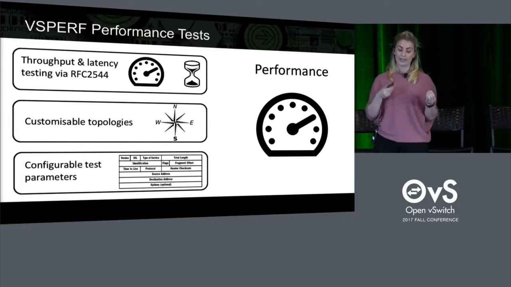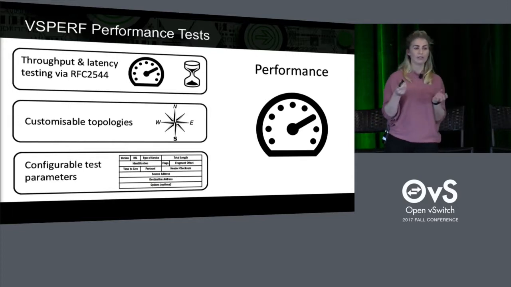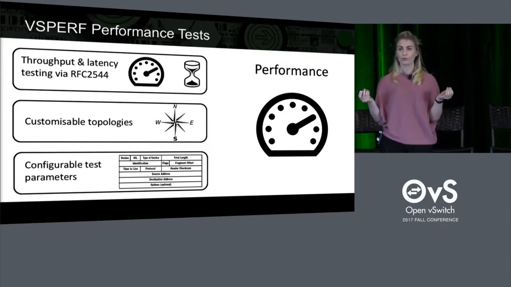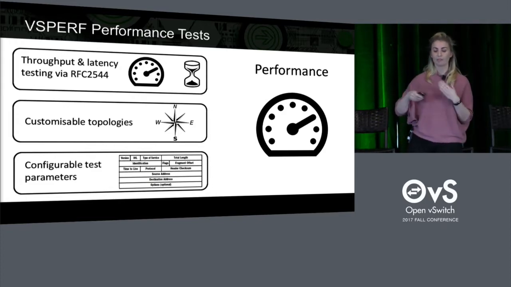And then, again, with every test, there's loads more things you can configure, mostly around the traffic type. So you can change things like the packet size, packet type, pretty much any field in the packet header, the number of flows, how long the test runs for. You can even simulate some stress on the system and see how the vSwitch adapts. So there's lots there to configure.